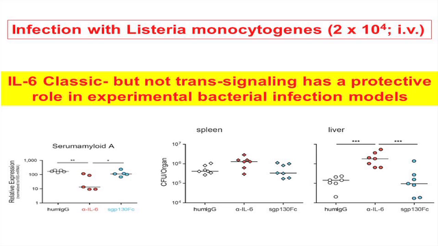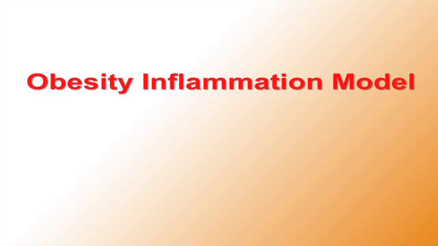And the last example I show you is something which is very new data, very, very intriguing data. You probably heard, or you have the experience, that when you block IL6 in patients, they very often gain weight, and cholesterol goes up and triglycerides go up. And therefore, we also addressed this kind of situation.